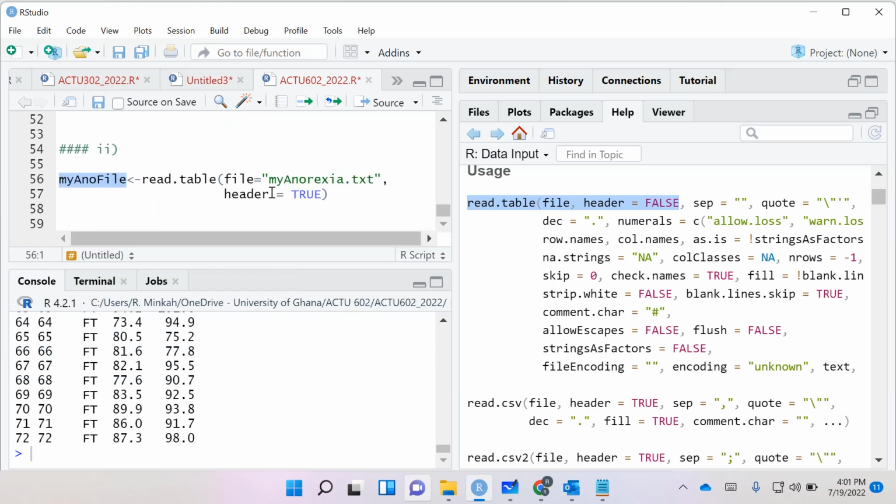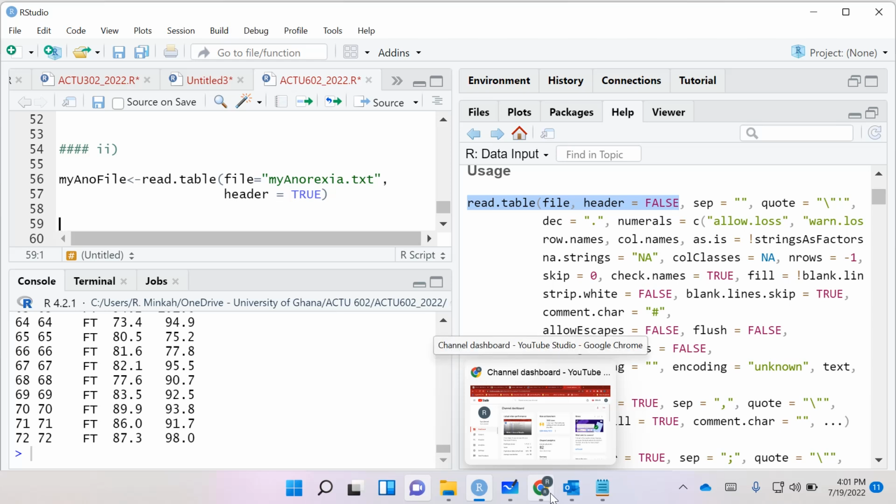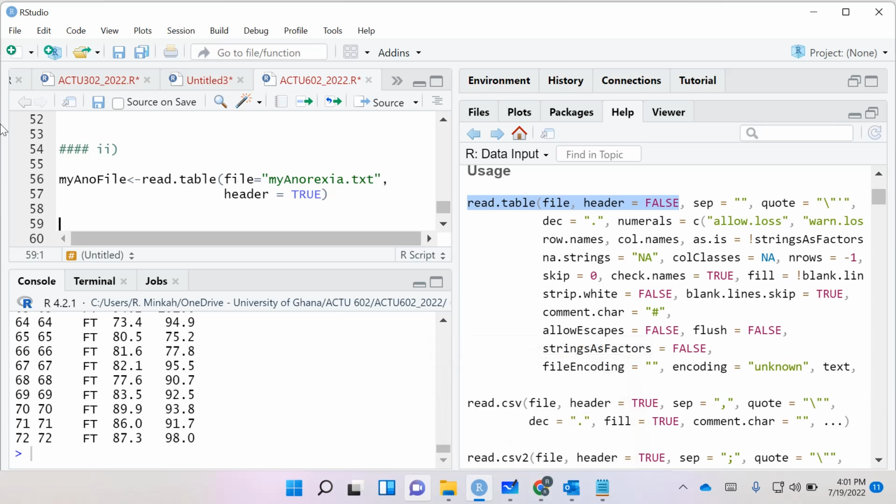This is important because it helps you save so much time. Secondly, we can also read a data set from a website. We've done a text file. For a website, you can either copy it, paste it as text and read it, or you can read it straight away from online.